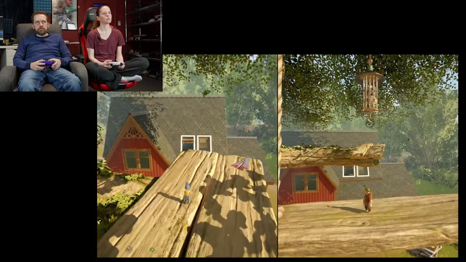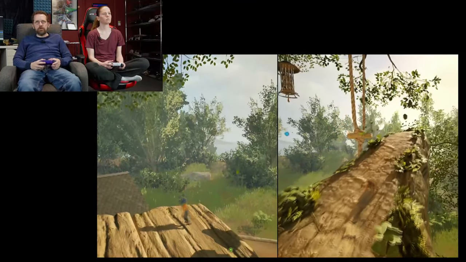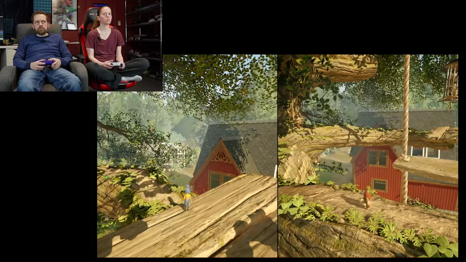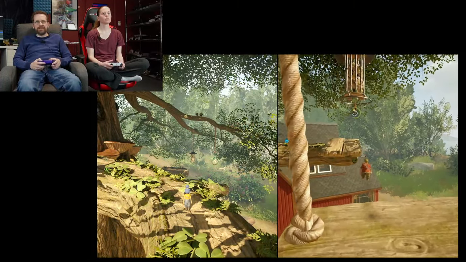I guess there is something to R1. No, I haven't. Oh, crap. I wasn't close enough to it to get the R1. There's little paper airplanes. I guess they're just something to interact with. Well, hold on. Okay. You're getting way far ahead of me. All right.